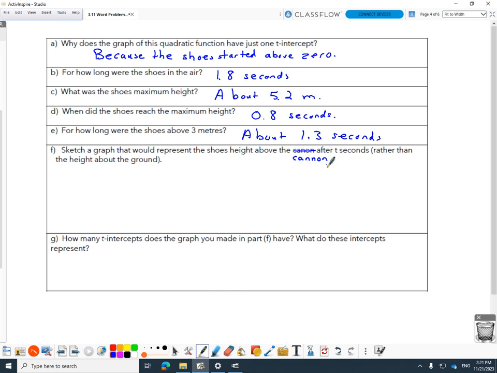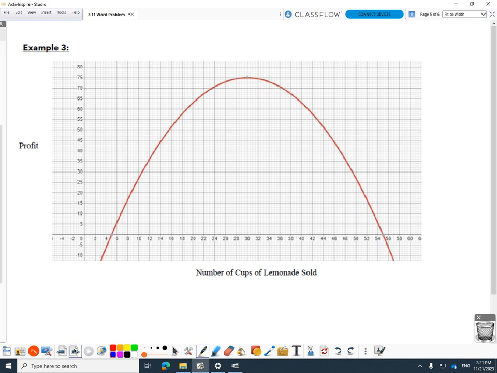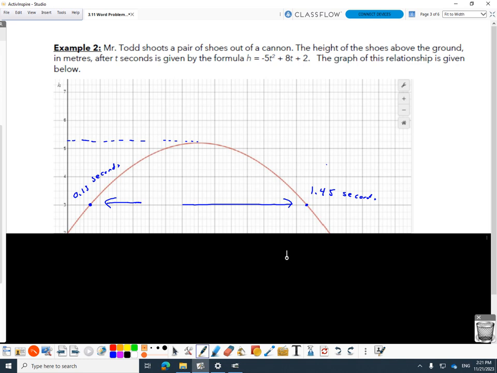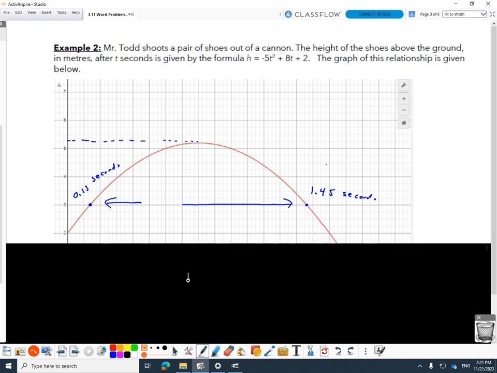Now take a look at this. I'm going to do something funny, I think. I think I can do something weird to show you what I mean by that. Instead of doing height off the ground, if I was doing height from the cannon, see the cannon starts right there. That would be 0 for the cannon. So watch, I think I've got a cool revealer tool on this that will show what I mean. This is what the graph I want looks like, just height above the cannon, see? That's what I want right there. Just that part, because I'm just asking how far above the cannon. And then it would go negative.